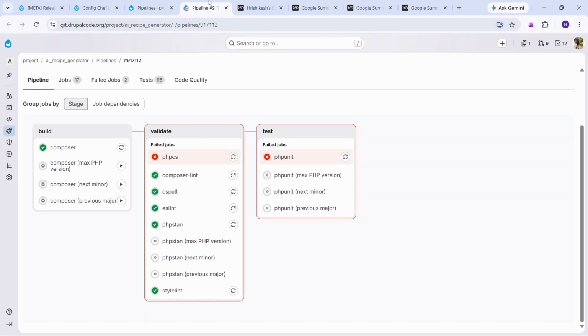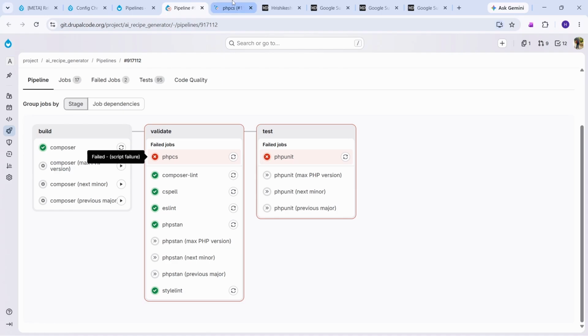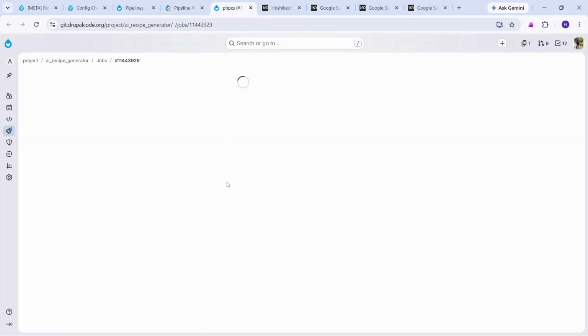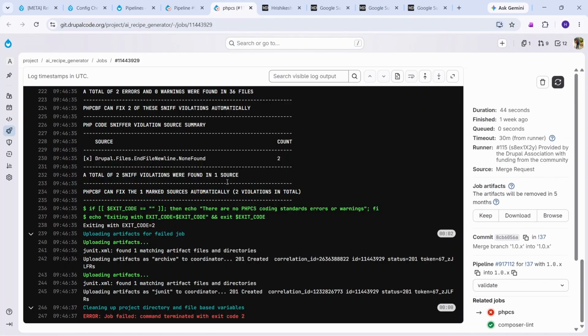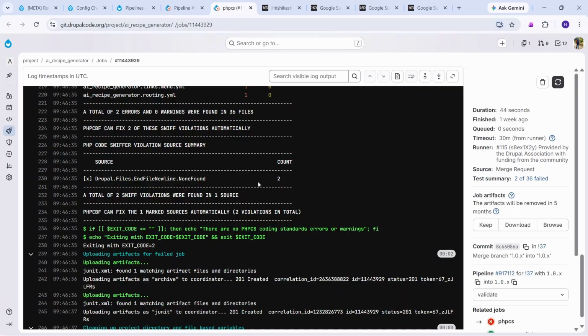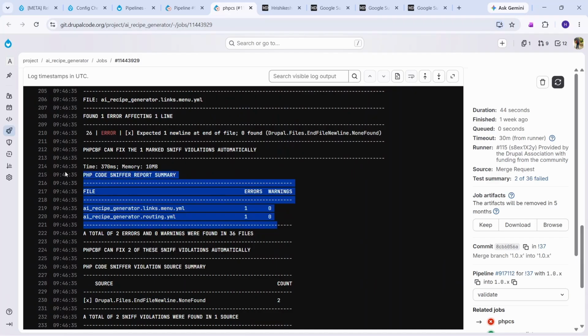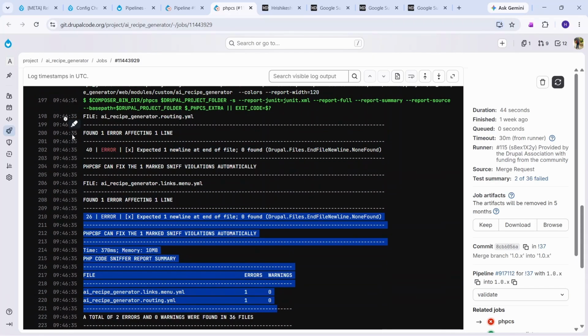And lastly, one section that I wanted to cover is how to debug the pipeline. Let's say this section has failed. We click on this section and it will show us the detailed output of where the errors occurred. This is a Drupal line-ending file, and we get some errors.